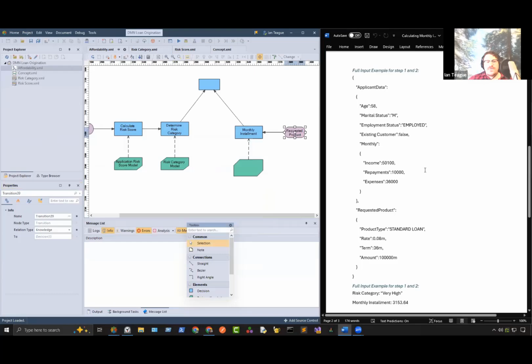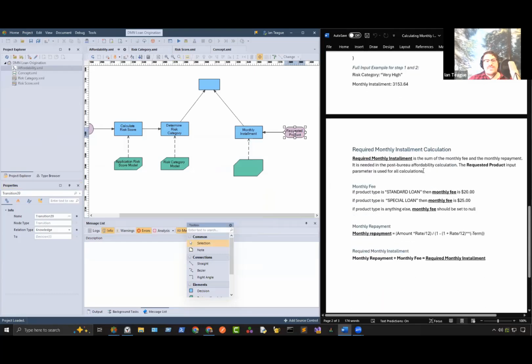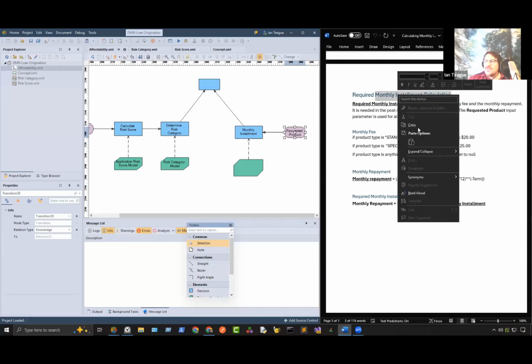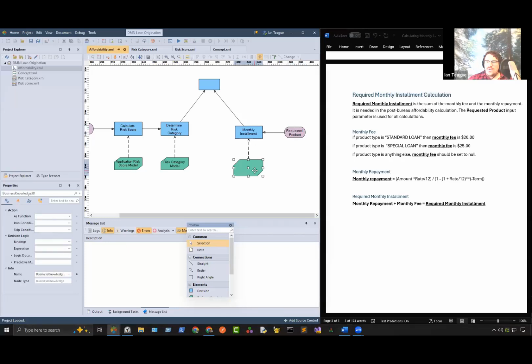If we scroll down further in the requirements, we get to the formulas for monthly installment calculation. We have a green business knowledge node that will represent a box expression. It'll contain all the calculations for monthly installment calculation. And I'm going to go ahead and label that node now as required monthly installment calculation.